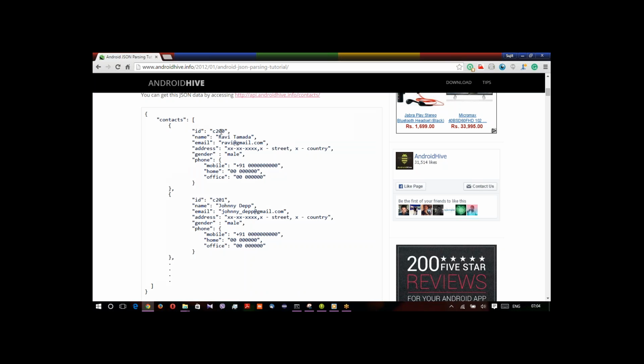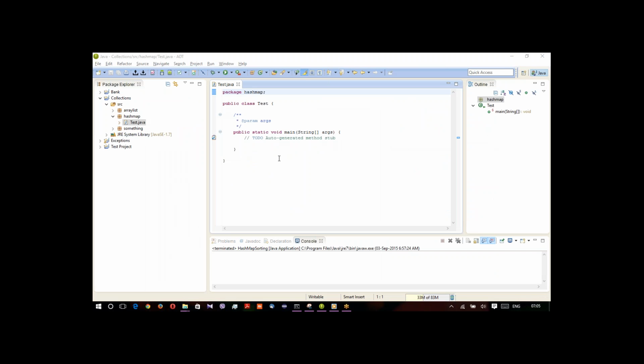To store such data we are going to use the hash map. Also while storing data inside your database, you need to use the hash map, because we'll be having rows and columns. In a table the column will be taken as the key and the value will be taken as the value. Every time we put data inside, in such scenarios we just need to use them. We will mostly use these in Android only for storing data and showing it to the user, or taking user data and storing it into the database. Mostly these two purposes only.